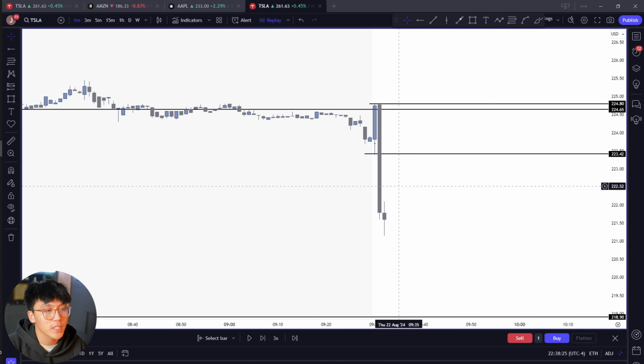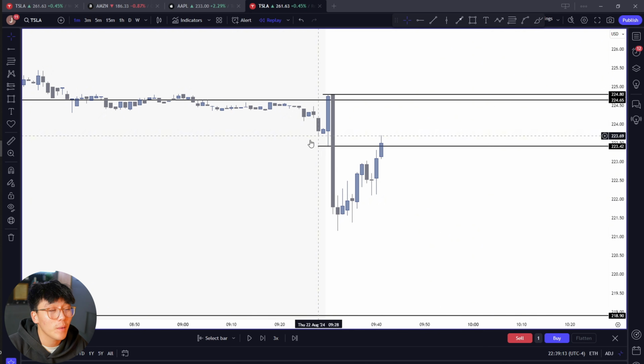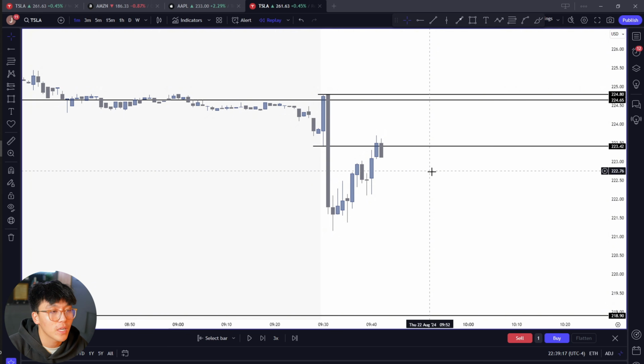So with clear displacement towards the downside now, what we'll be looking for is a retest of your opening range candle low for continuations towards the downside. So right here, you can see we're coming back into your opening candle range low. We'll wait for a reaction and see if price wants to head lower.